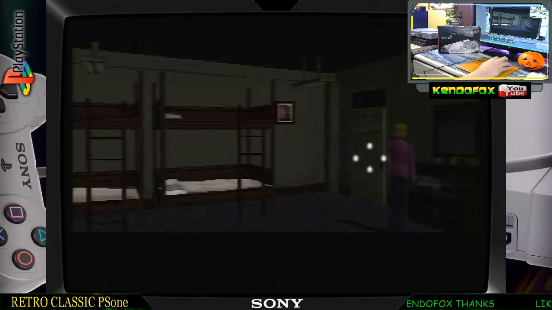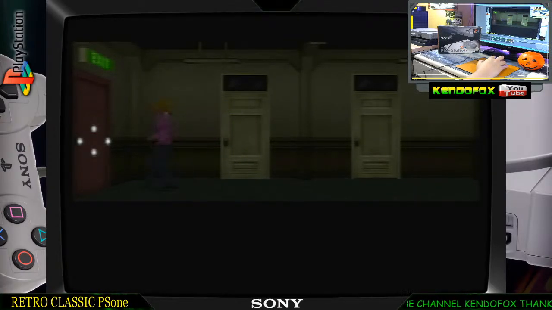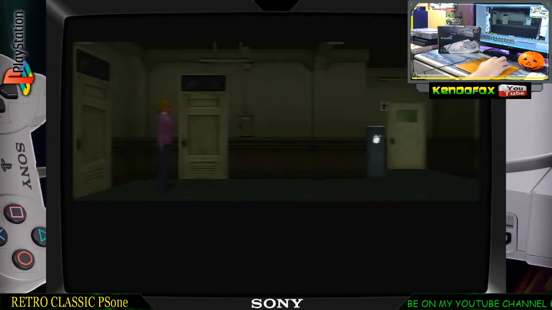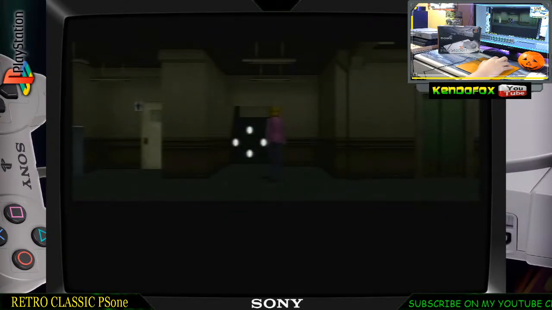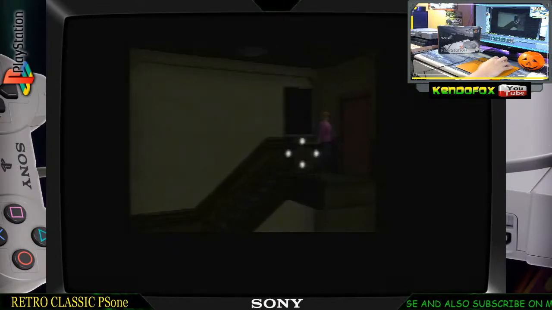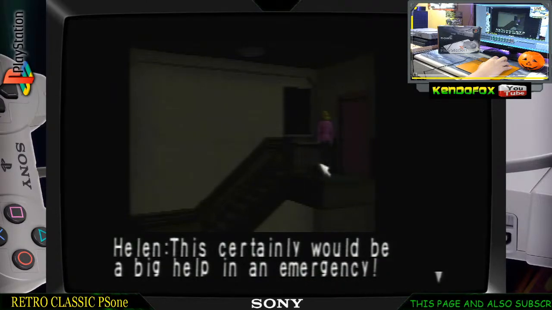Someone has put some cosmetics on the shelf. An emergency exit. That's odd, it doesn't even budge. So I believe we are on the second floor, oh, third floor, right? So our exit is locked, as well as our emergency exit. What's this? An emergency ladder. Oh wow, but it can't be used because it's locked. This certainly would be a big help in an emergency.